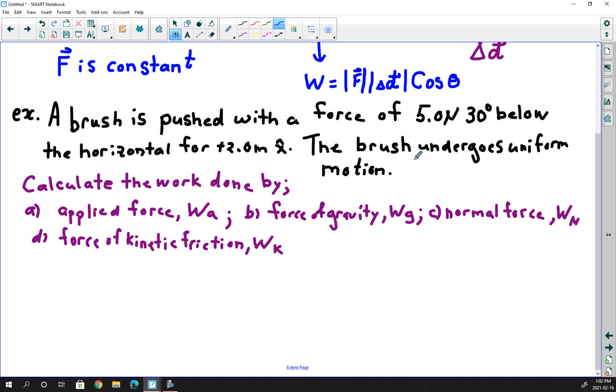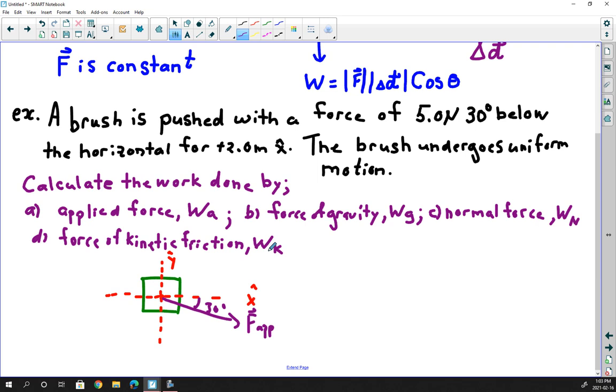So we're going to use that equation that we learned in grade 11, and I just reviewed it for you. But before we do that, let's draw a free body diagram. That's always important when we look at forces doing work. And one of the forces is 30 degrees below the horizontal. So if we superimpose an x hat, y hat plane on this, it'll help us see where these forces are. Now the first one is 30 degrees below the horizontal. So that is the work done by the applied force right there, and it's 30 degrees right there.